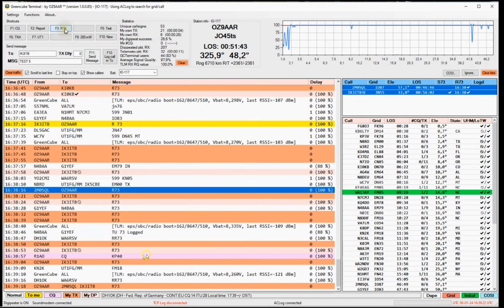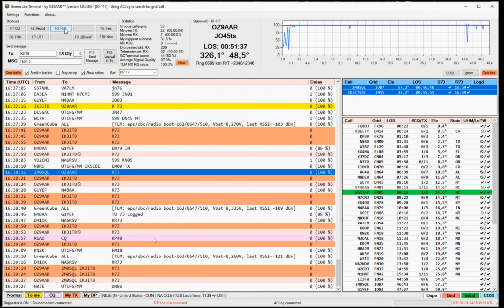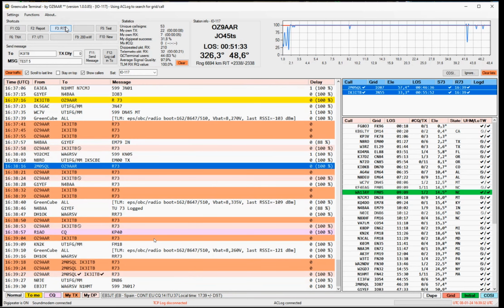And let's see if we can get a digipeat. Yeah, digipeat. Station India Kilo 3 India Tango Bravo heard your message. Station 2 Mike 0 Sierra Quebec Lima heard your message. In this case, both stations actually heard.